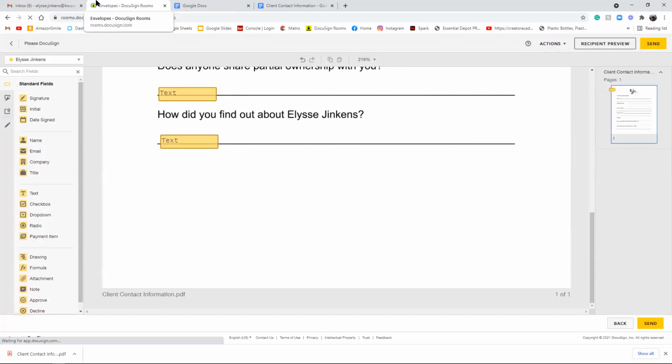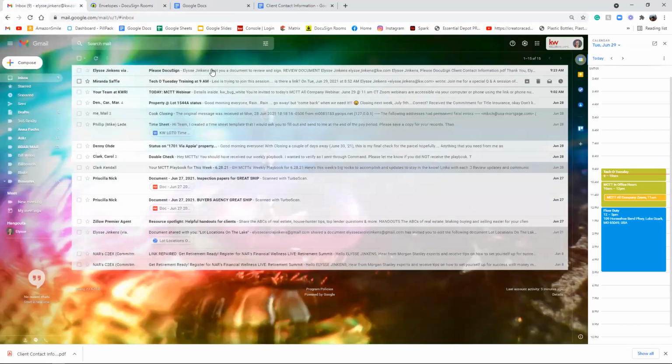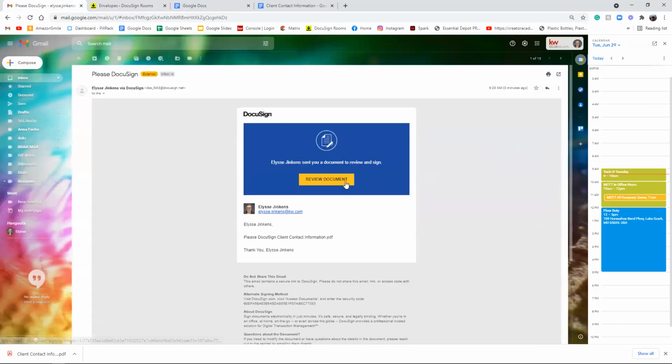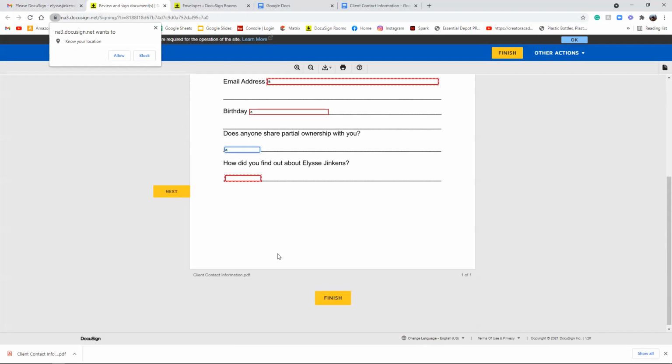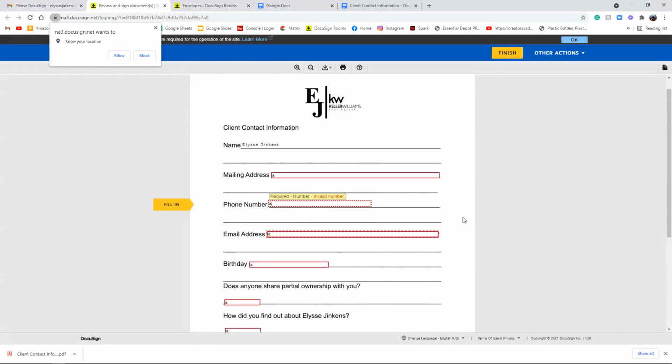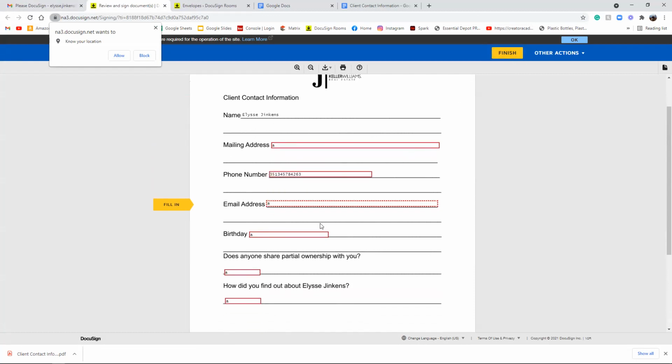And we're going to send this. It's going to email us. Hey, please DocuSign this review document. And from there, we're going to press continue. It's going to pretend that I have a lot of stuff to sign. See, look, I pressed finish trying to skip it, and it's making me fill something in. Okay, so let's try this again. Oh, hey, you put a letter there and it needs a number. I just typed some stuff. We don't actually need that.